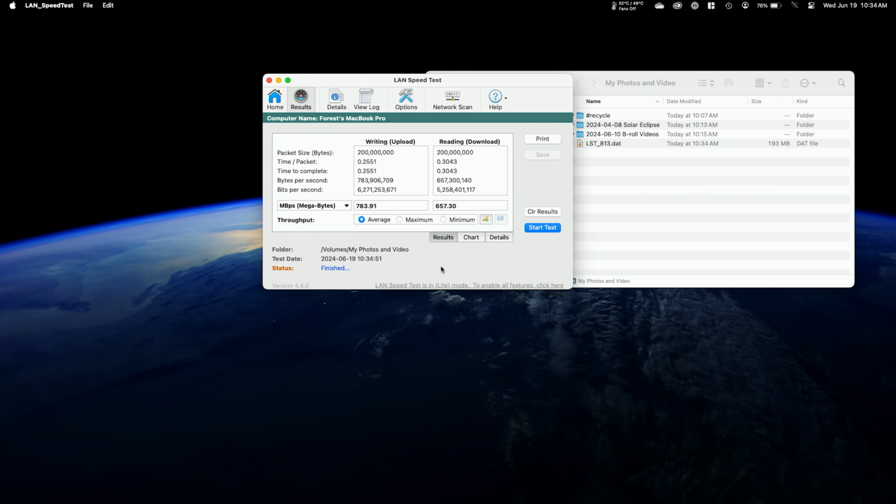One other thing I want to quickly address is the difference between gigabit and 10 gigabit. Right now I have a 10 gigabit network connection, and we can see that if I run my speed test, I'm able to connect to the NAS and transfer files at about 800 megabytes per second. That's better than most SSDs as far as transfer speed. That's amazing, and that's to a storage device which has many terabytes of storage. If instead you have a gigabit connection, you're gonna be closer to about 120 megabytes per second. So just keep that in mind. Buying a NAS that has the 10 gigabit add-on as an option can be a great choice.